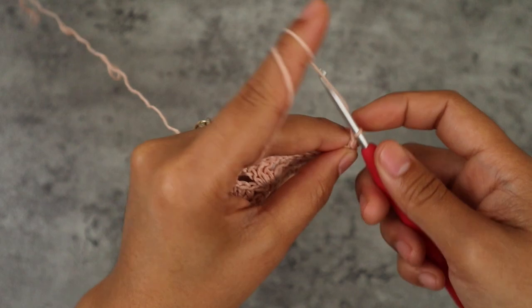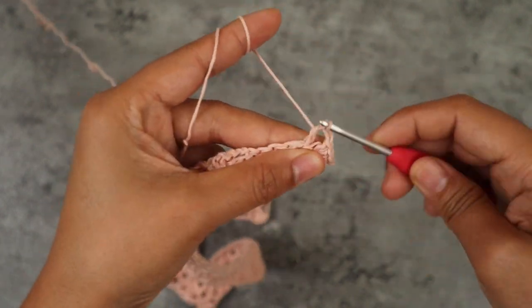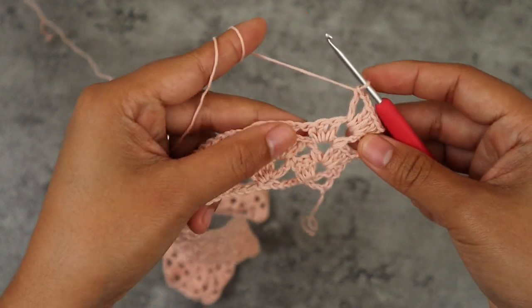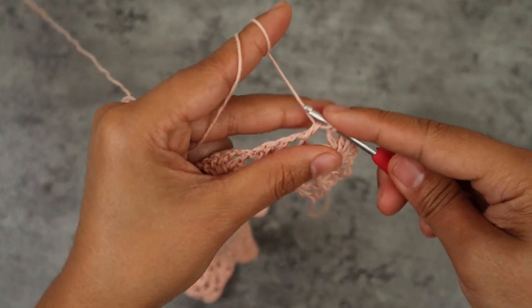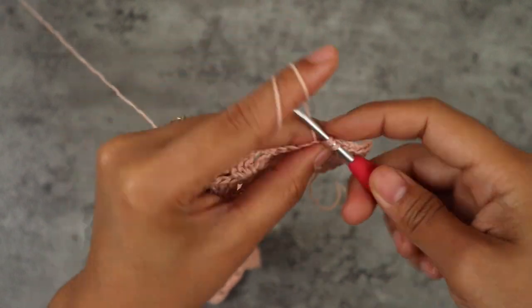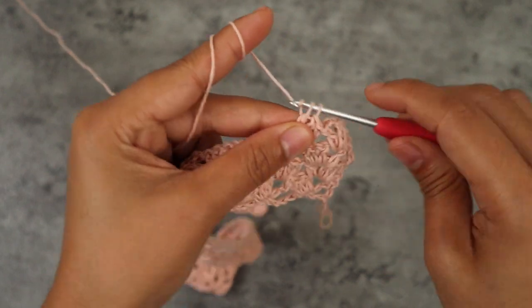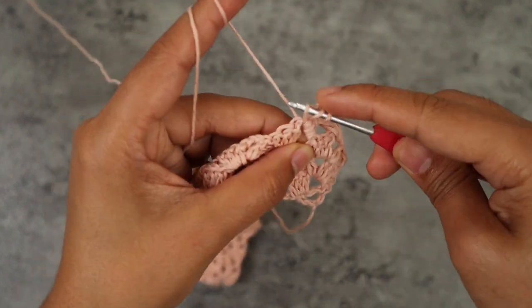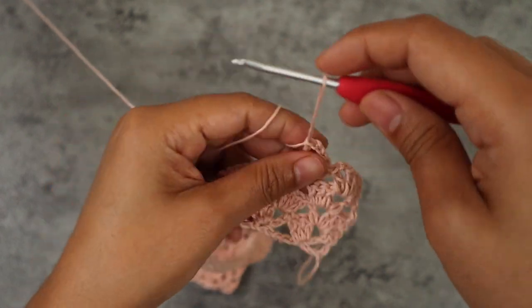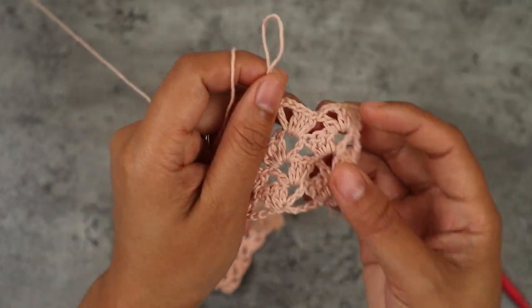And then chain 2. And then make 1 more double crochet into the same space. Oops. Okay. Next space here, make a drunken granny stitch. We start with 3 double crochet. And then chain 2. And make 1 more double crochet into the same space, like that. Just keep repeating row 3.